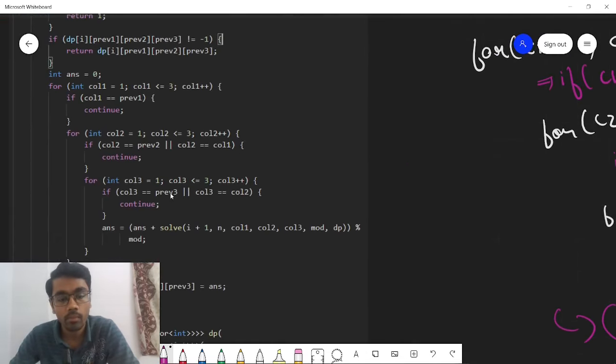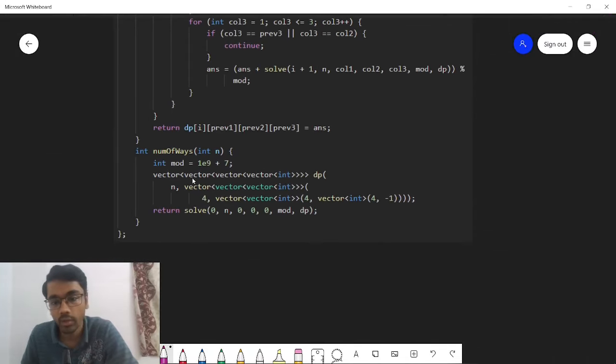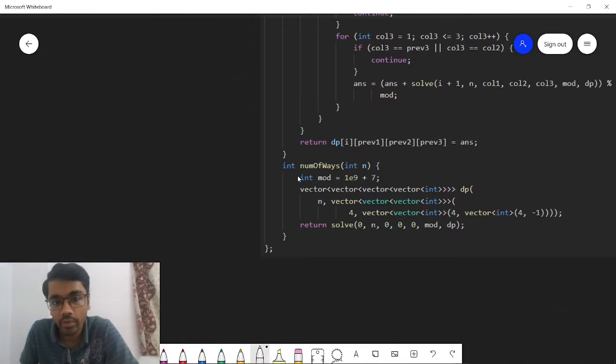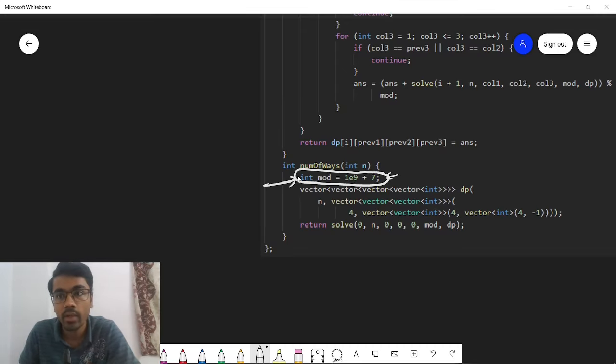So this is pretty much easy to understand. So let us directly see the code now. So this is the code. I have declared one mod variable which is nothing but 1e9 plus 7. And if you are thinking why we always, the question says mod 1e9 plus 7, I'll be attaching a short here so you can watch why we are always choosing 1e9 plus 7. Is it a special number or what? You can watch that to understand why we always choose this particular number.